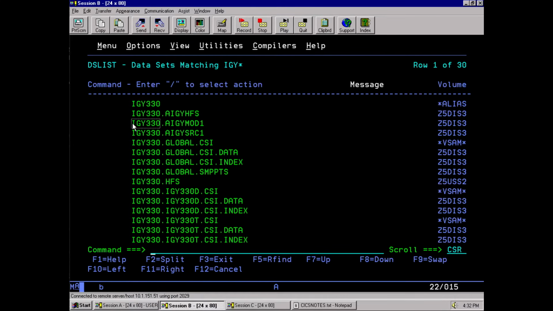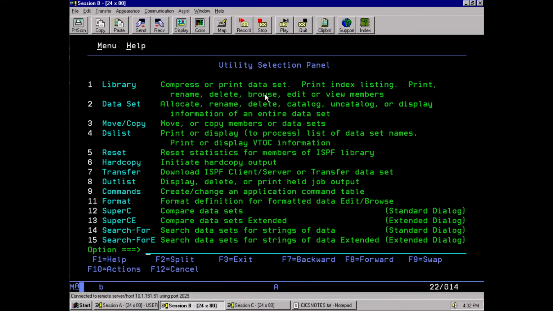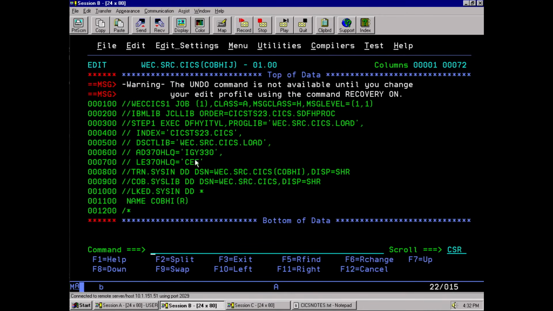Now to find your COBOL compiler, well, the prefix for that is IGY, so in this case it's IGY 330. Older versions of z/OS may use like IGY 320, OS/390 is like IGY 310. I don't know what it is nowadays. I think it's like 5.3, so the IGY 530. I actually don't know. I don't really run modern z/OS. Does not really interest me. All right, so that's all that.